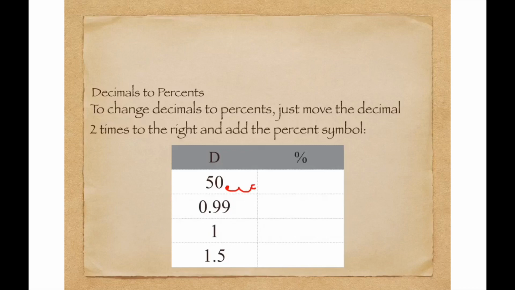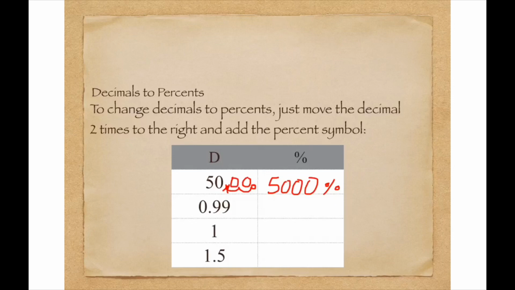Here's the new one. Add your zeros in to fill these spots. Get rid of the old one. Rewrite it, 5000. Now, there's a decimal point right here, but that's usually the invisible position, so I'm just going to make that invisible. Get rid of that, and add the percent sign. And we're done. We just changed decimal to percent. Okay?